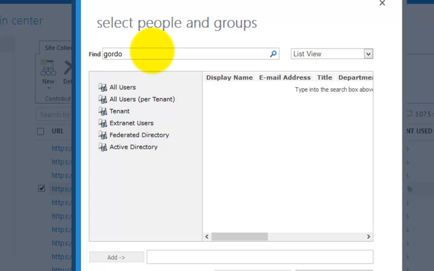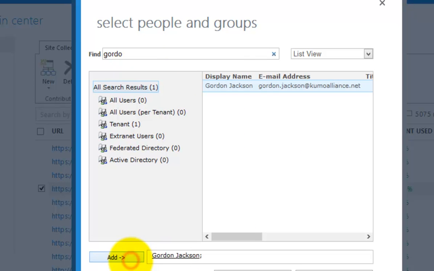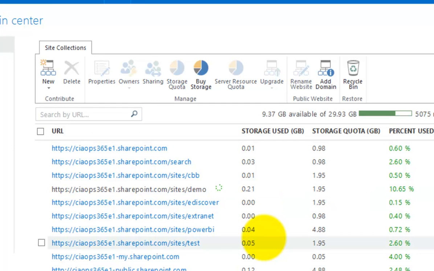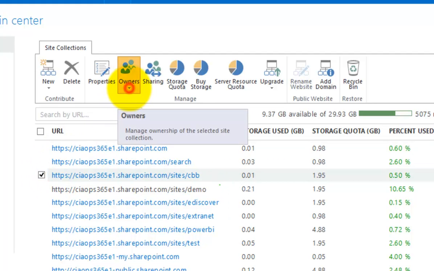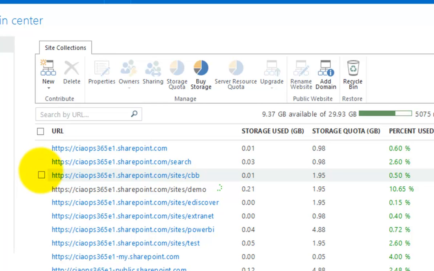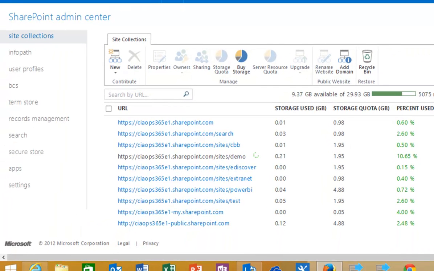a site collection administrator. Now remember that a site collection administrator is someone who has full rights throughout the site without that being made obvious within the site. So a site collection administrator can always make changes. Now the reason you may want to allocate or change a site collection administrator is if you need access to that site collection and you haven't been given specific access to that site already. So going in here, selecting the tenant, and then going to owners allows you to go in and basically set in a global administrator for that site collection, so you can then log in and make any changes that you want. Now the final option that we'll discuss here is how you share your site with external users.